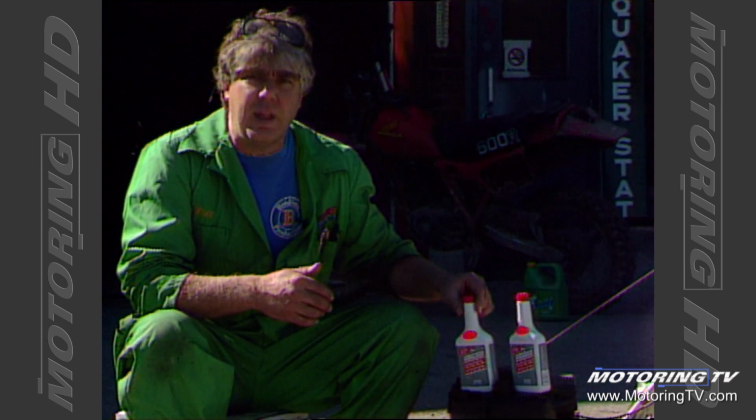Now, if you add fuel stabilizer to it, it'll take care of all those problems, so you won't have any problems running that machinery next season when you want to operate it.